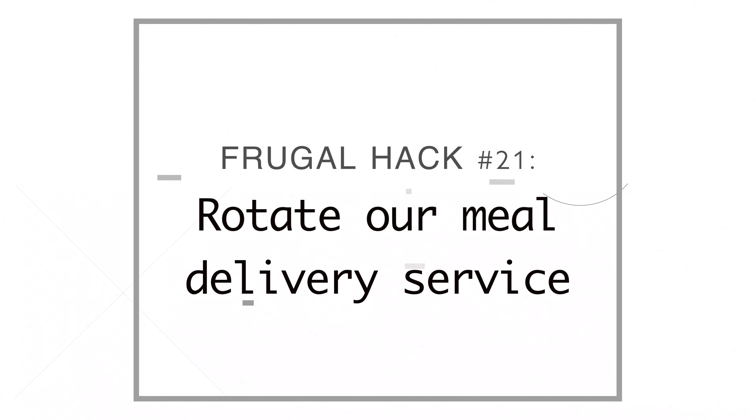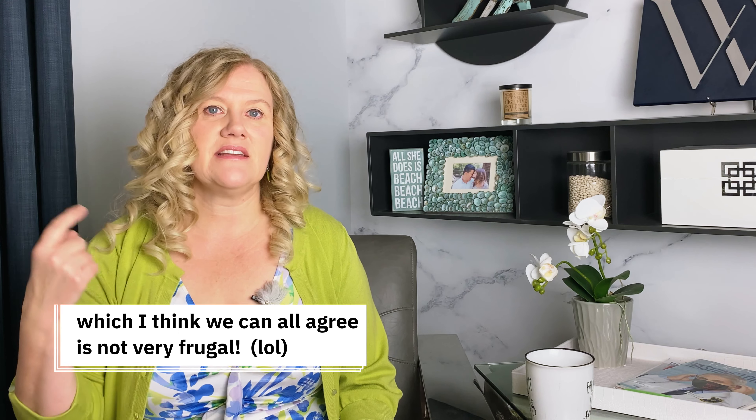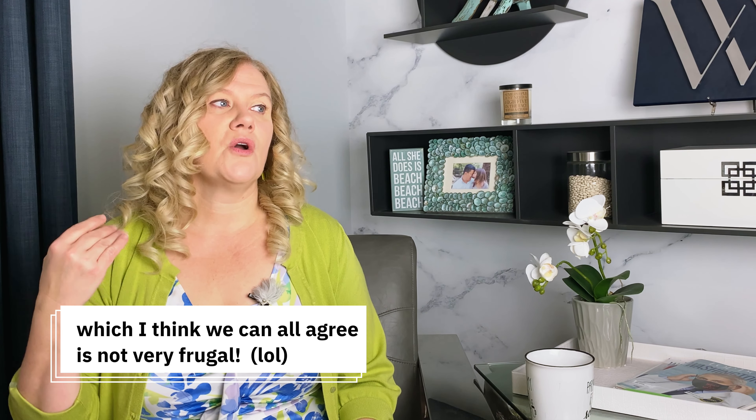Number twenty-one — this is a super secret thing. I do online mail order dinners like EveryPlate and Home Chef. What I realized is that if I rotate between three — Home Chef, EveryPlate, and Dinnerly — and stop using one for a month, they send me a 'come back to us' email with a discount. I buy two weeks with one, two weeks with the next, two weeks with the third, and by the time I'm ready to come back, I've gotten a discount email.